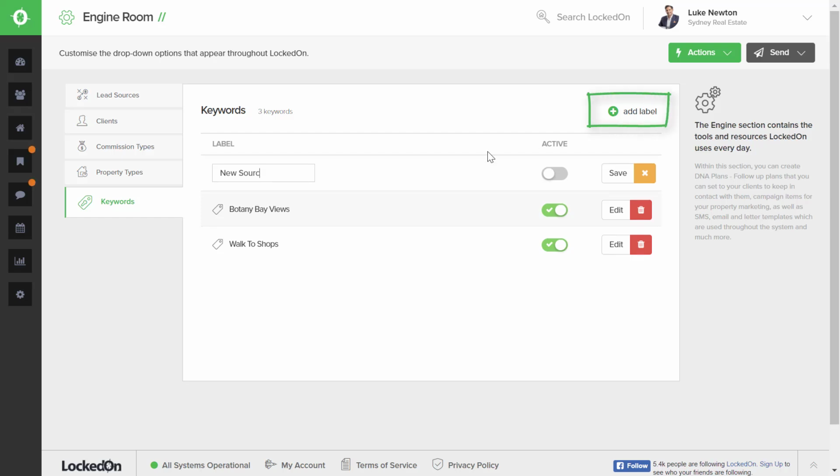So we're going to add a new one in here, which is called close to public transport. We can then activate that and hit save. The more things that you can think about that are specifics that buyers request that they must have on a property, you will add them as items to your keywords. Now that we've got a few examples set up as keywords, let's now look at how we attach this to a buyer and also to a listing.